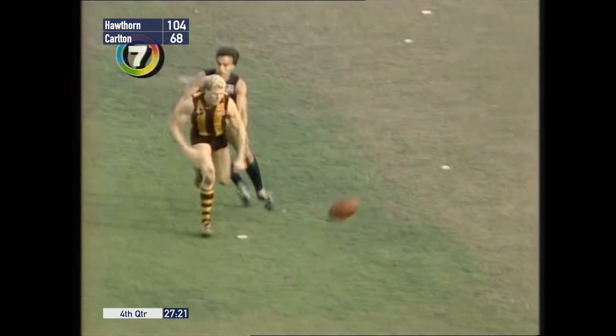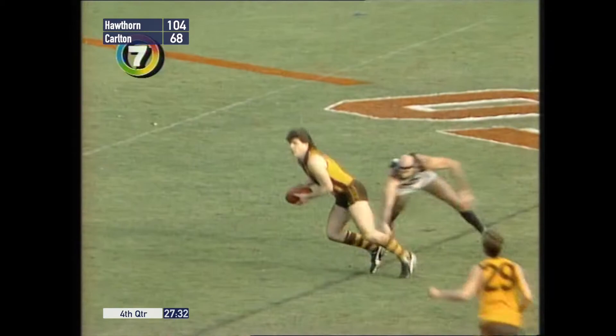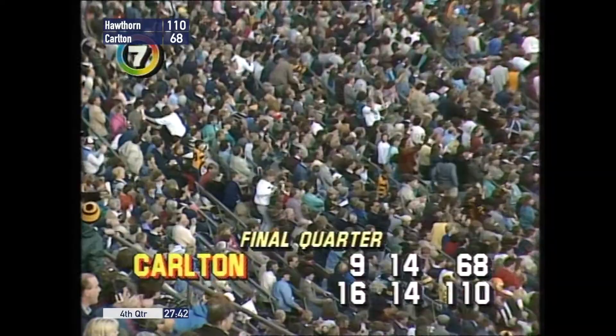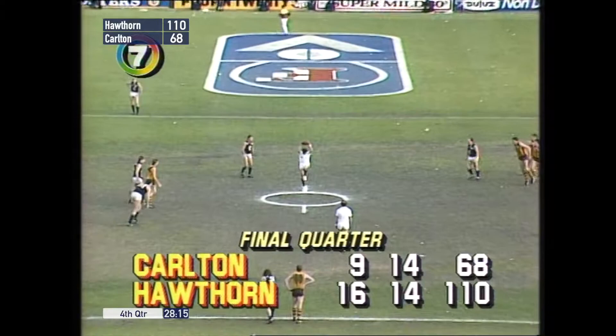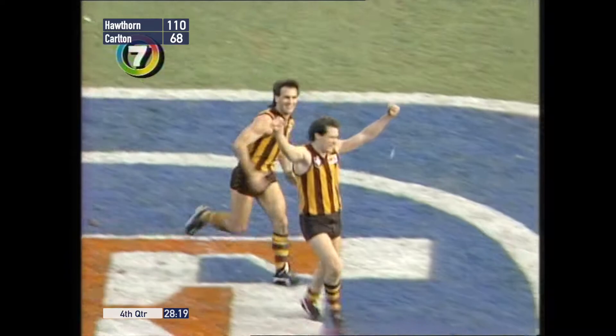Big pack of players — knocked down to Russell, who's played an excellent game today. Greerton and Dorotich have had a great duel. Through goes Bacanara, offloaded by Dorotich. Hawthorn have scored that elusive goal in the final quarter. Out to Dunstall — he's kicked five. A round duel — great tackle by Dool but Dunstall brushes it aside. This might be the one they needed — and finally they break the ice in the last quarter. Six goals to Jason Dunstall — he's played a fine game. 16-14-110 to 9-14-68. The siren is about to go — there's a mob of players and officials on the boundary line. There's the siren! Hawthorn win the 1986 VFL Grand Final — the Hawks winning their sixth VFL flag.